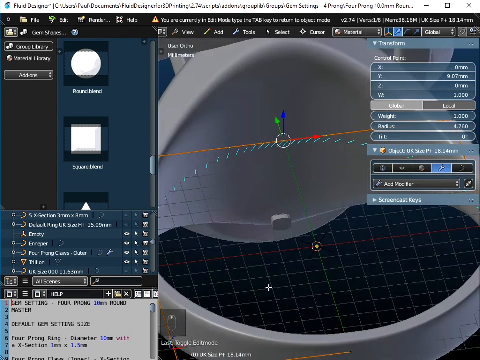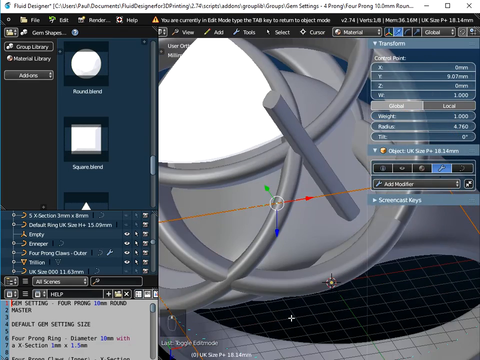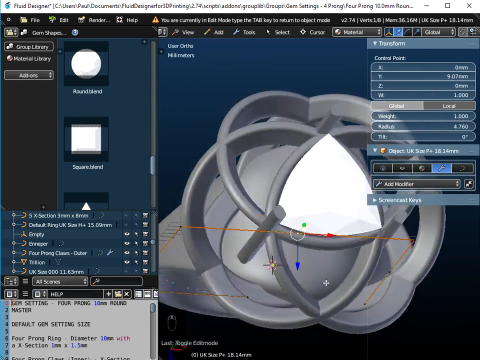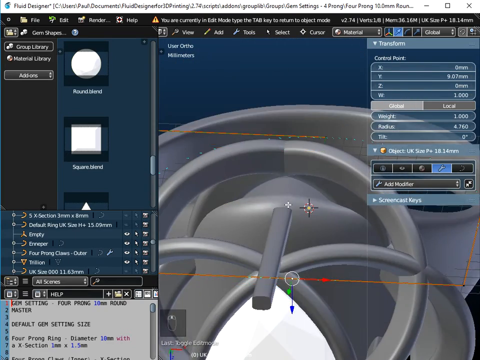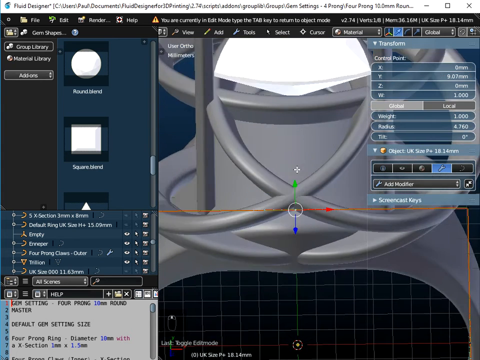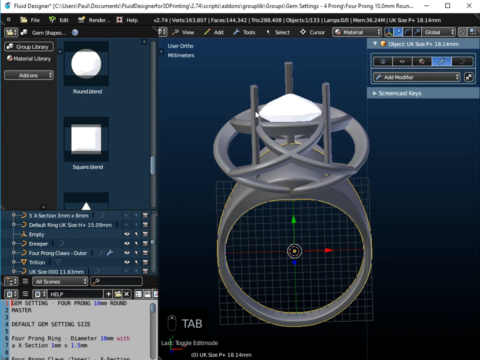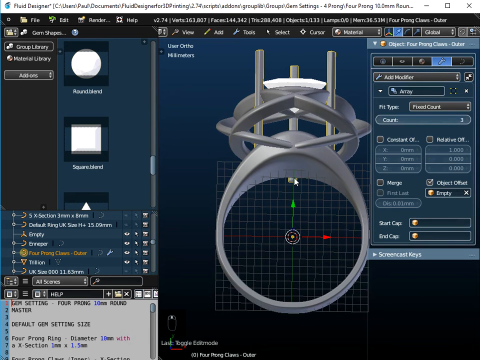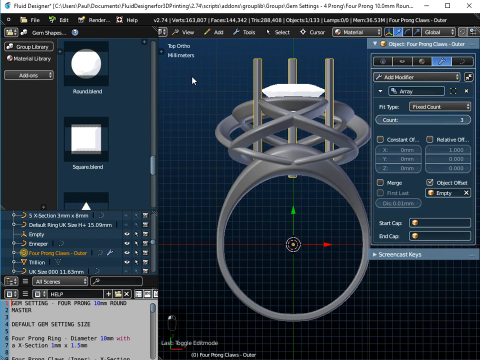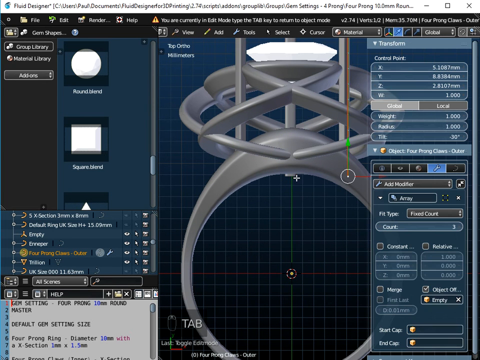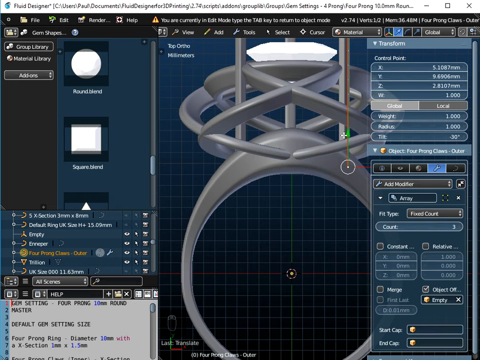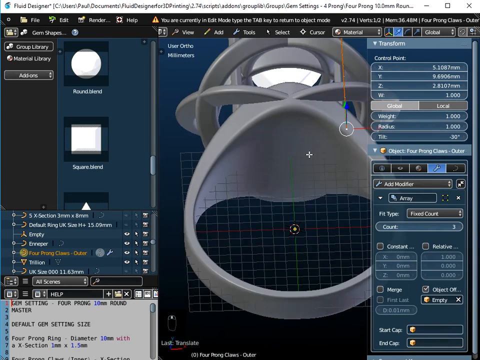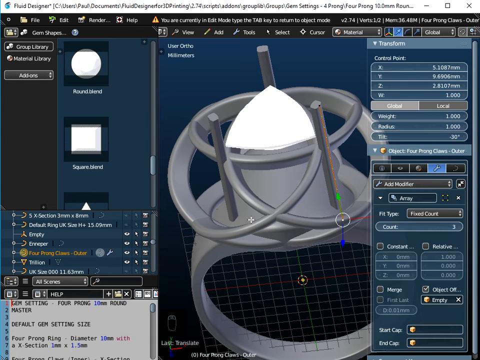I could reposition my prong at an angle instead of vertically. That would be another way of doing it. But you can see that that's put the prong inside the actual ring itself now. All I've got to do is come out of edit mode again, select these prongs, and position the bottom of that prong so that it works. So press the tab key to go into edit mode, and just move this prong up. Can you see that's controlling all three? Just move it up so that this prong is inside the ring, that one is neatly inside the ring, and so is this one here.